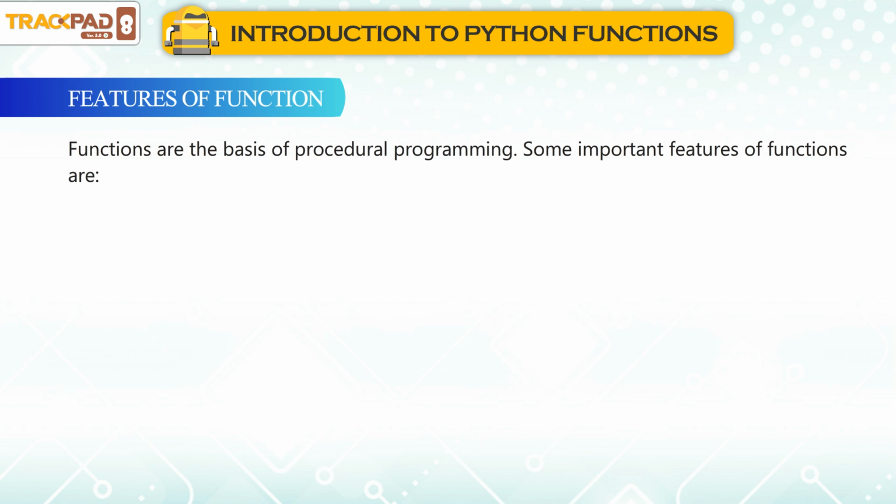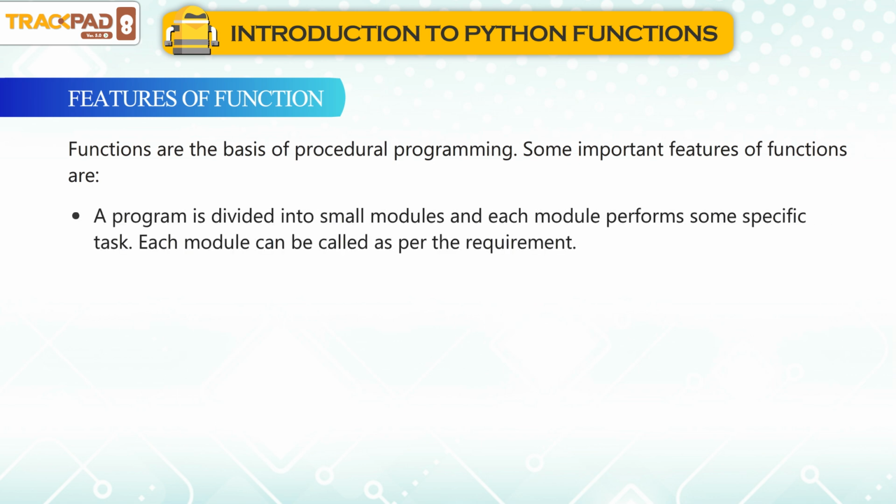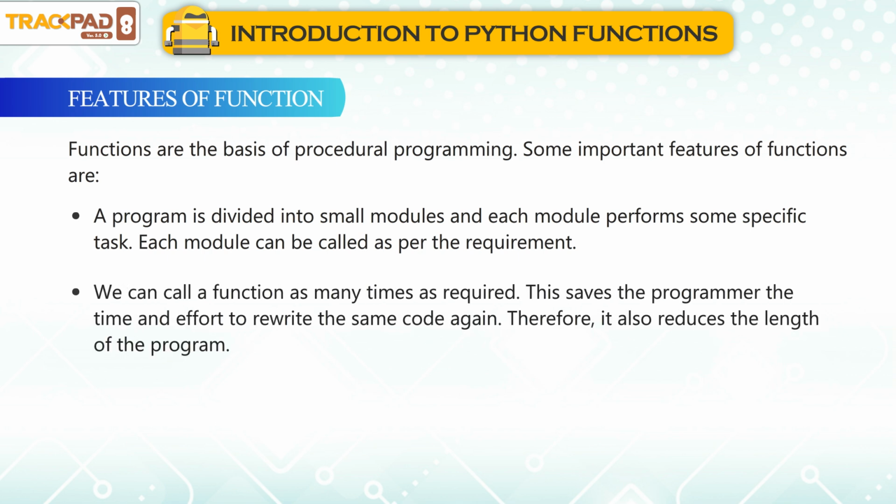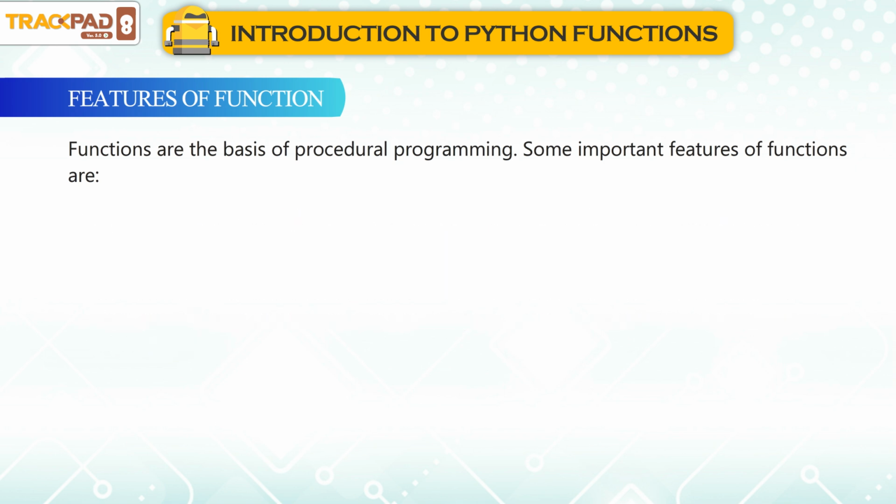Some important features of functions are: a program is divided into small modules and each module performs some specific task. Each module can be called as per the requirement. We can call a function as many times as required. This saves the programmer the time and the effort to rewrite the same code again. Therefore, it also reduces the length of the program.